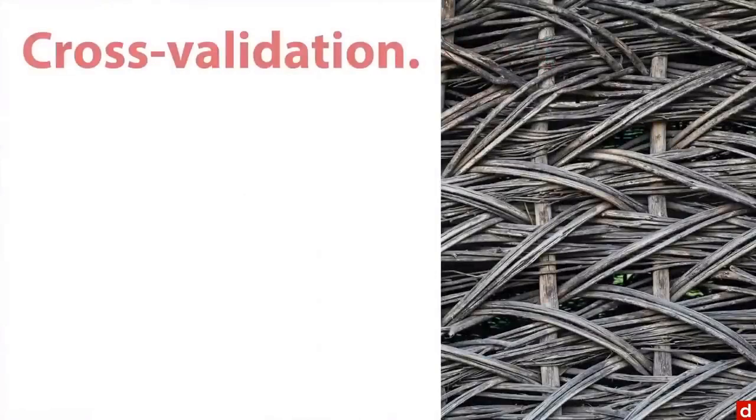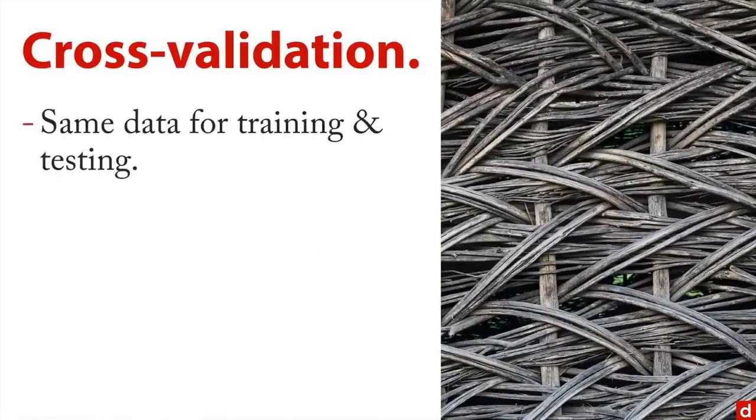Finally, I'll just mention one more, and that's cross-validation. This is when you use the same data for both training and for testing or validating. There are several different versions of it, and the idea is you're not using all the data at once, but you're kind of cycling through and weaving the results together.